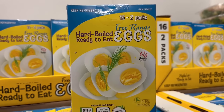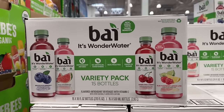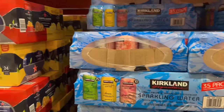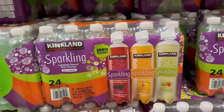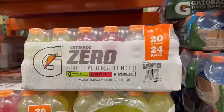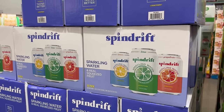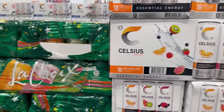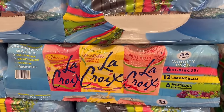Another thing I always pick up are their hard-boiled, ready-to-eat eggs. They are wrapped individually in two packs, so a great on-the-go snack. Moving into drinks, there are a lot of zero-calorie, low-point drinks by Waters — a great deal. They also have so many sparkling water options: the Kirkland brand, as well as San Pellegrino, which does have calories but nice clean ingredients. I love Spindrift — it's sweetened naturally. They also carry the Kirkland brand and Waterloo sparkling flavored waters. We always buy our Gatorade Zero at Costco. They also carry Celsius energy drinks and sometimes Alani. And they always have a good variety of LaCroix — you get three different flavors per pack. I love the limoncello flavor.